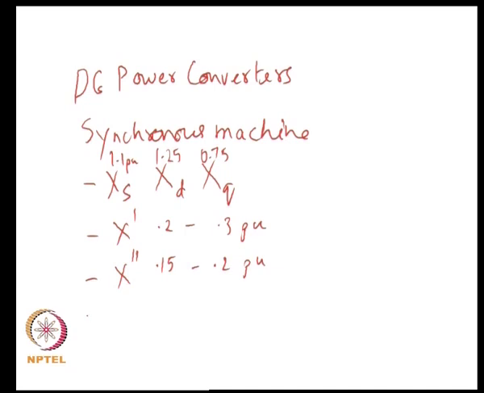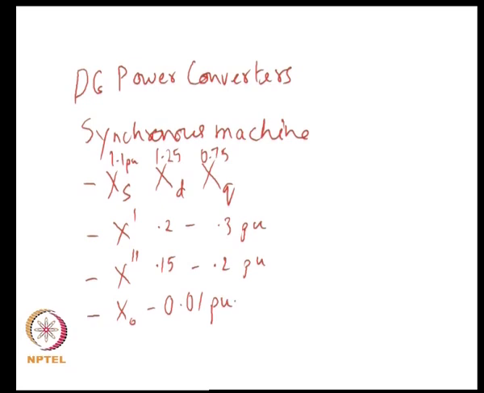Another aspect that is important, especially when you are looking at distributed generation applications where you are looking at not just 3 wire but 4 wire situation, is the zero sequence impedance of a machine. The zero sequence impedance of a synchronous machine can be quite small, of the order of 1% or 0.1 per unit, or it can be even smaller.